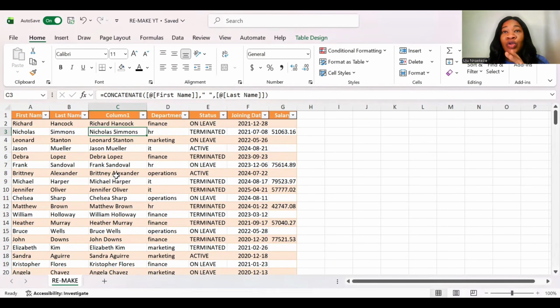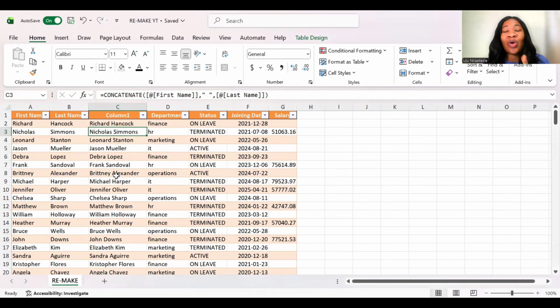Now, I want us to compare which of these joining text functions is the best. I've used concatenate. Now let's move to the next one, which is ampersand. Ampersand is not a formula.